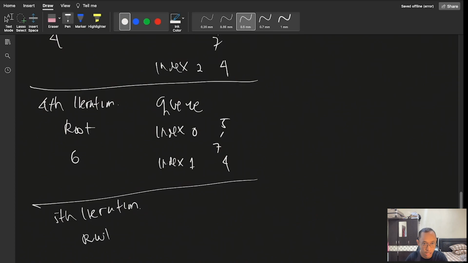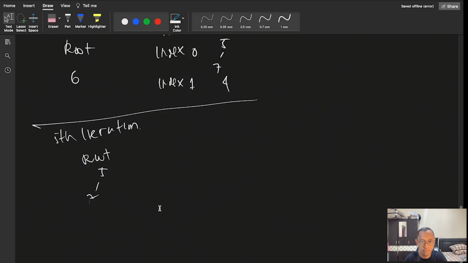The root is 5, 7, and the q is 4 at index 0, and then we will add that 7 at index 1 later.